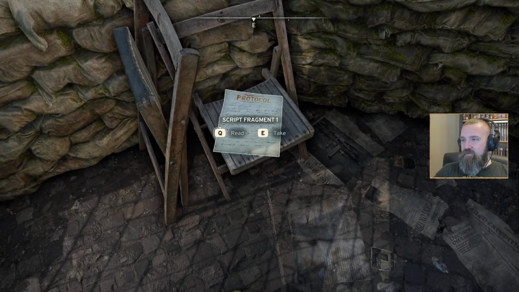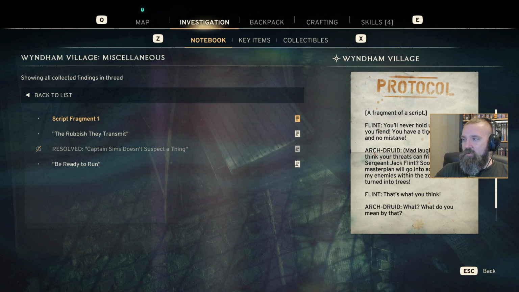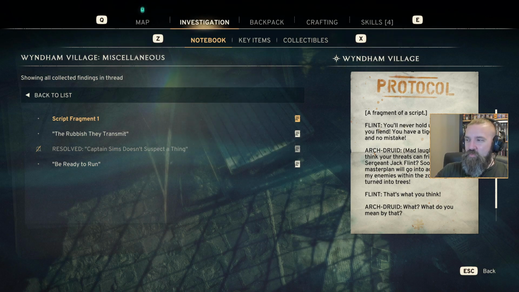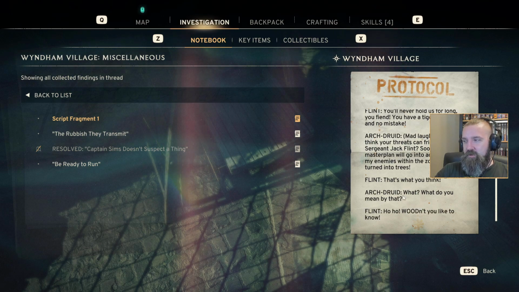So, script fragment 1. A fragment of a script. Flint, you'll never hold us for long, you fiend. You have a tiger by the tail, no mistake. Archdruid. Mad laughter. You think your threats can frighten me, Sergeant Jack Flint? Soon my master plan will go into action and all my enemies within the zone shall be turned into trees. Flint, that's what you think. Archdruid, what? What do you mean by that? Flint, ho ho, wouldn't you like to know?